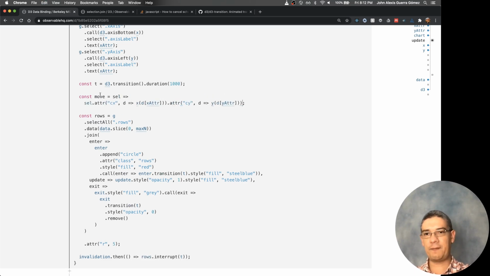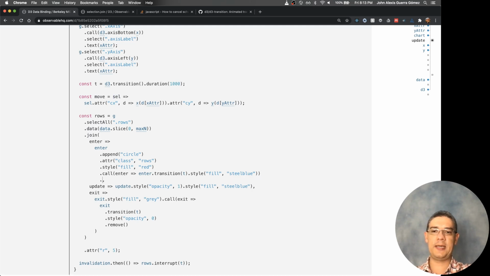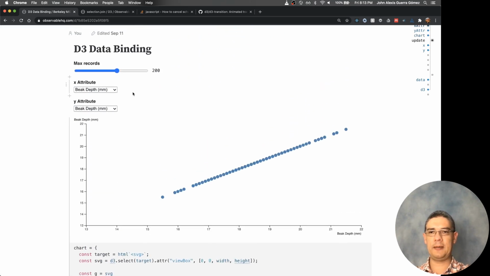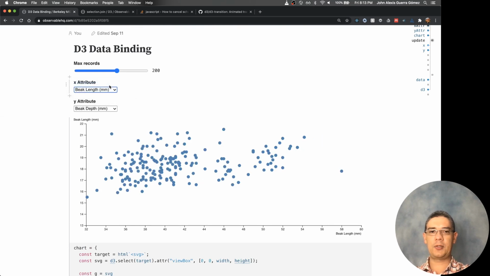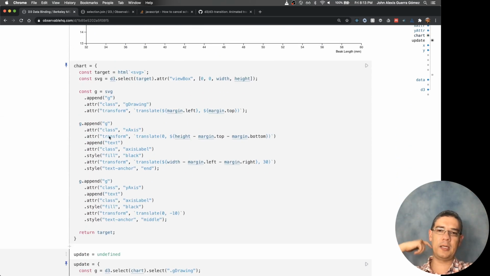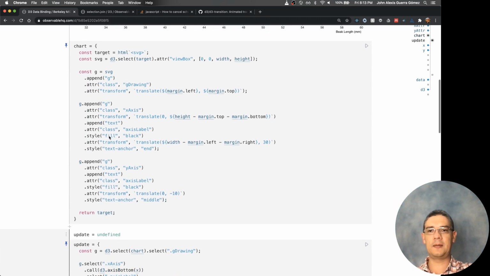So basically this is a function that takes a selection as a parameter and then changes the X and the Y. And the beauty of doing it that way is that you can say something like call, and then you say move, and then do the same one in here. But when I do that, they should appear in the other position, but I do want them to actually do that on a transition.